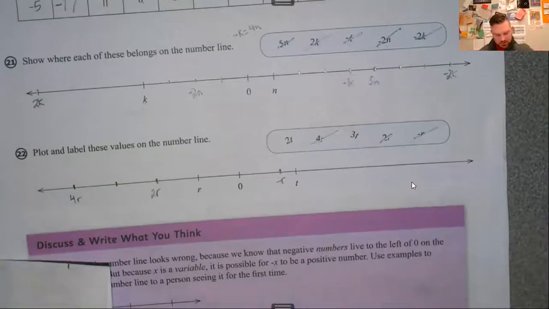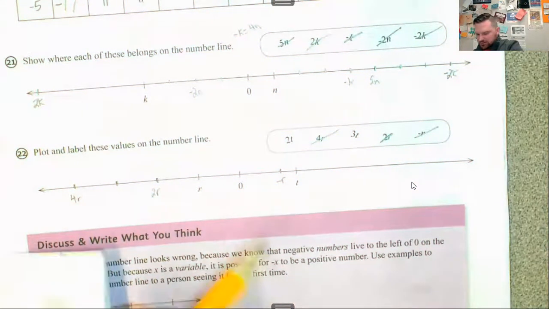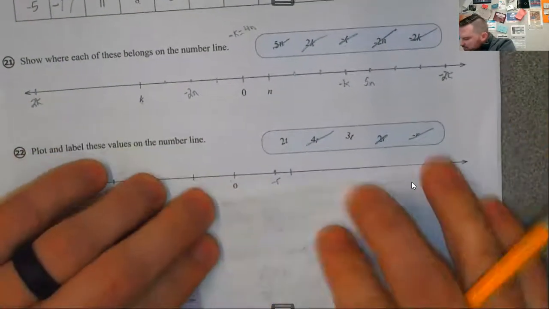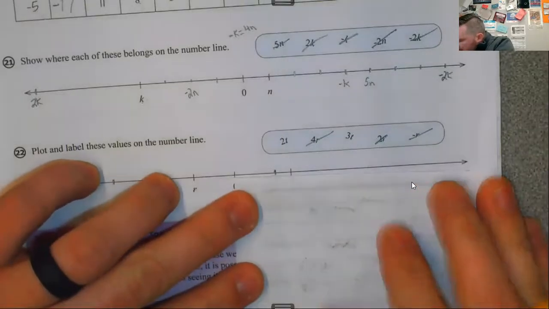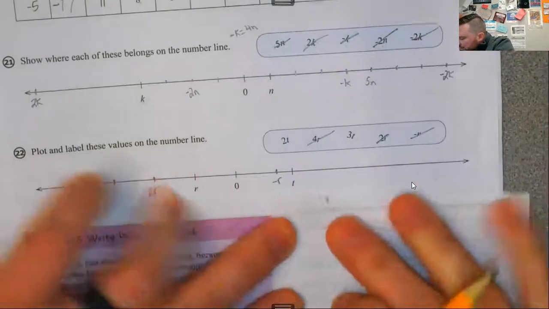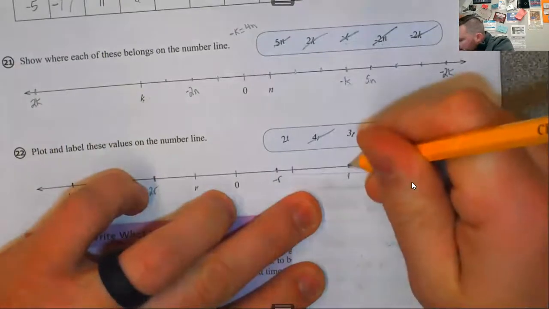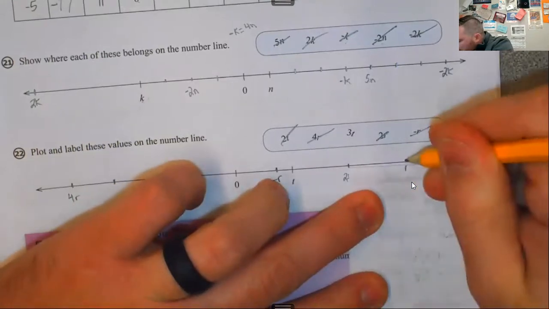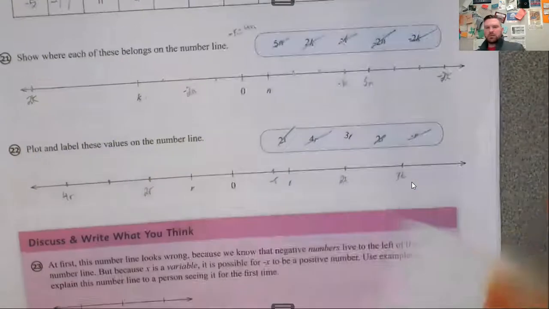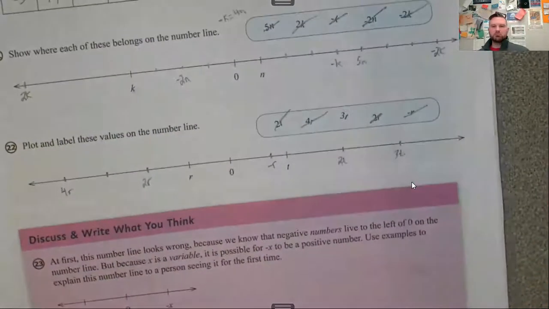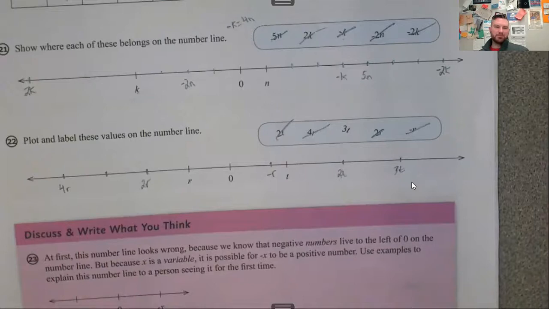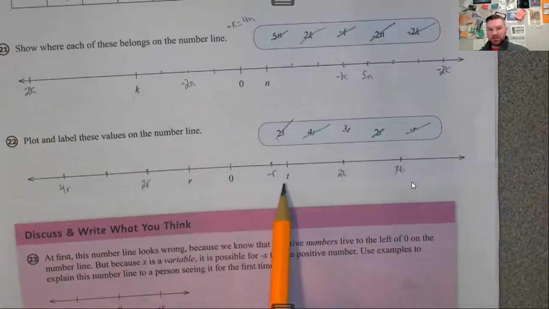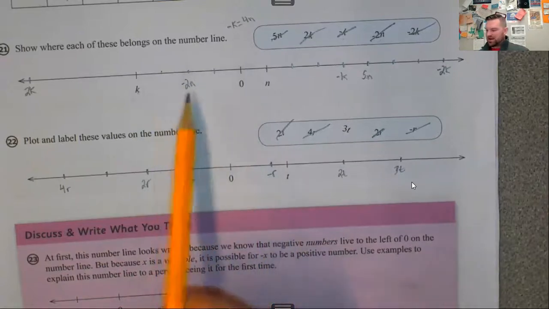Okay, so the next one would be the T values. So I got 2T and 3T. If I measure this distance from 0 to T, so there's 1T, there's 2T, and then here is 3T. Okay. And this is more precise because I'm using the piece of paper. It helps me really identify, you know, R and T are not related in this case at all. But up here, N and K were related.